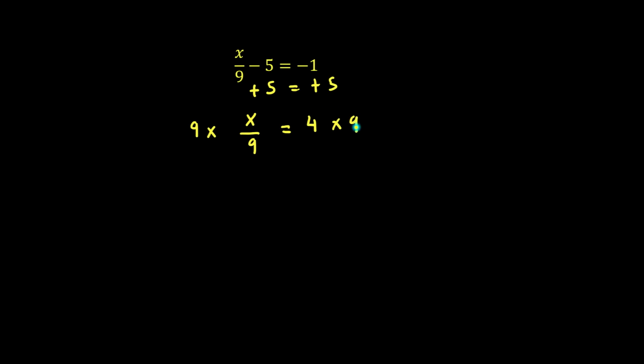If I go ahead and do that, that would give me 9x over 9. I'm just doing these extra steps because I know some students do get confused. So I'm just making sure that you do follow what's happening. So 4 times 9 will give you 36. Then the 9 would cancel. I'll be left with x. So x is equal to 36.